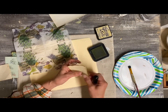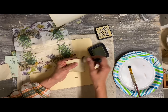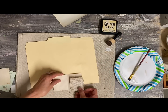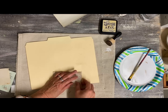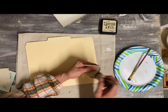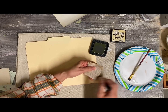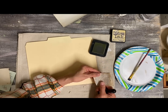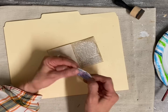But now I'm going to make a hang tag to go with this one. I thought about using this napkin and decided against using it, but I'm using a piece of, this is actually an index card that I coffee stained and then folded in half. What I want to do with this one is create somewhat of a pocket. But I want to see behind the pocket, and that's why I am adding just a book page to the inside of it, so that when I tear the front side, as you'll see that I'll do, you'll be able to see some of that book page.